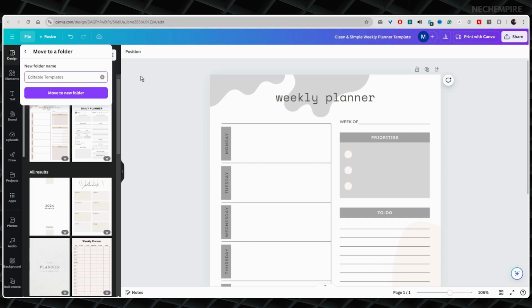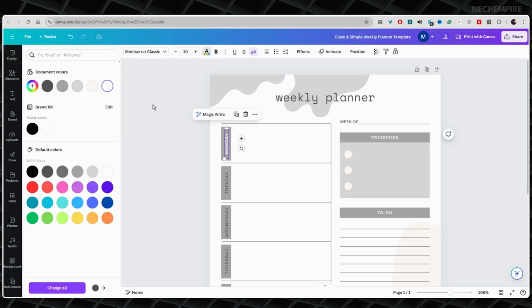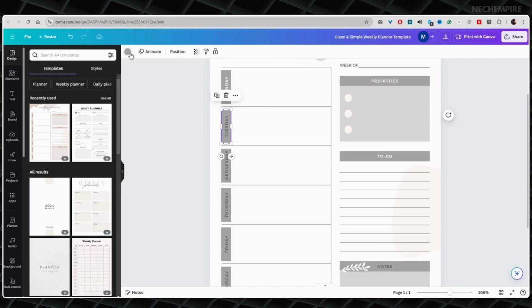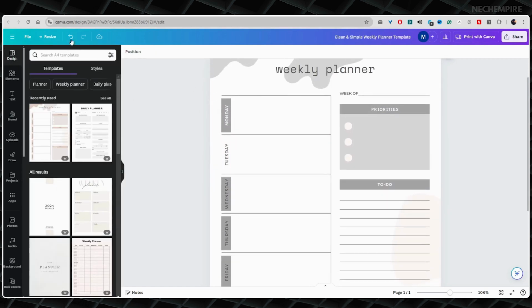Now, another important fact you should know. Selling an editable template means creating a special link to this planner template in Canva, allowing the buyer to easily modify it as they want. And it's relatively easy to do.